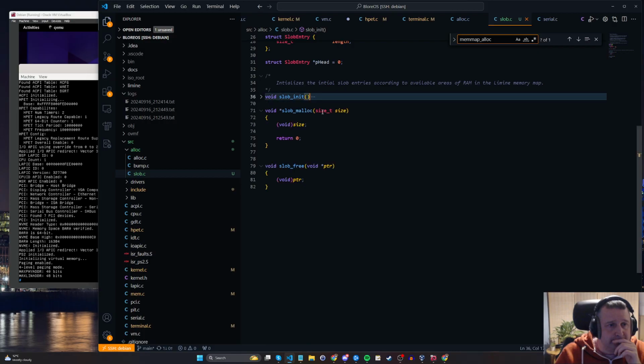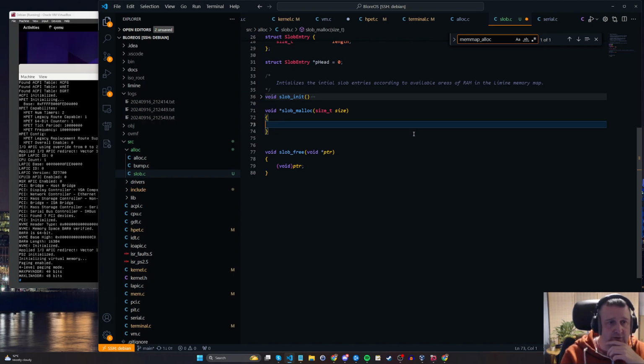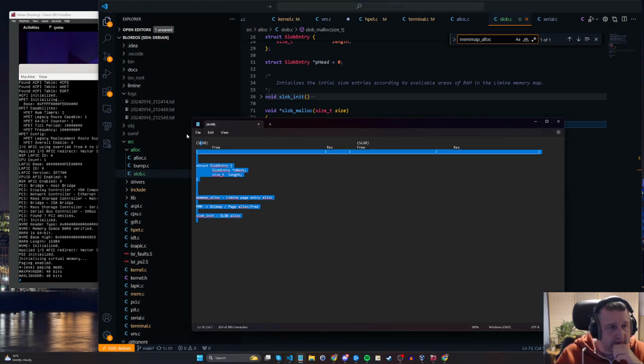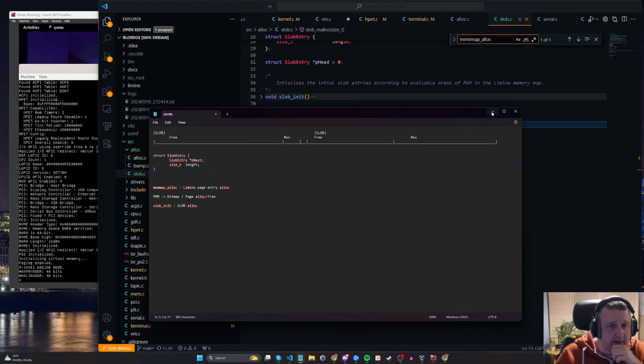All right. So the initialization, job done. Now let's do the initial allocation logic. So starting at the head of the map, we're going to find a free blob.